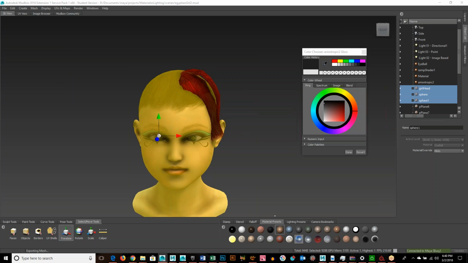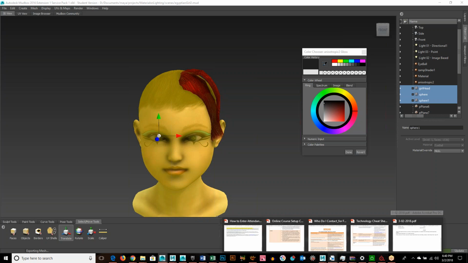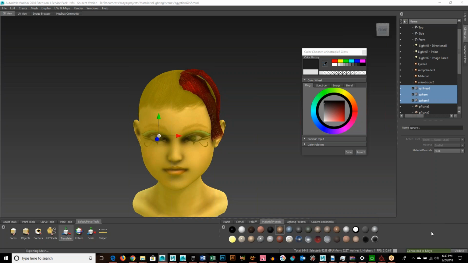Yes. So it says it's exporting, connected to Maya. It's doing what it's doing. And my guess is it should be connecting it to Maya 2018 because that's the most recent version that I actually set up. So it says it's still exporting.